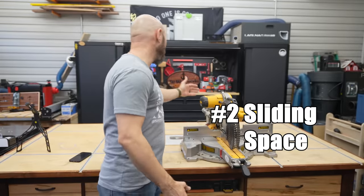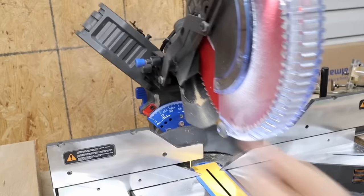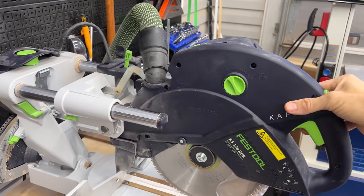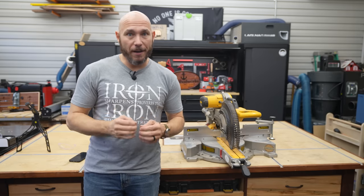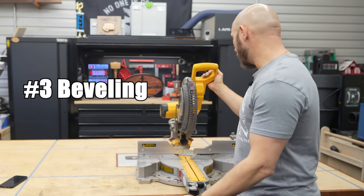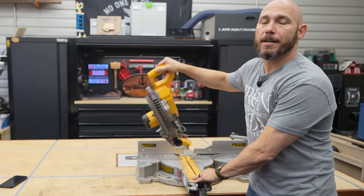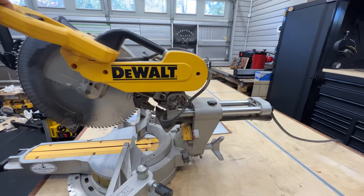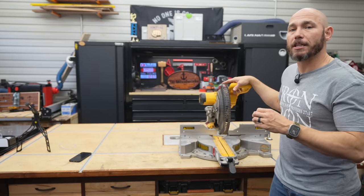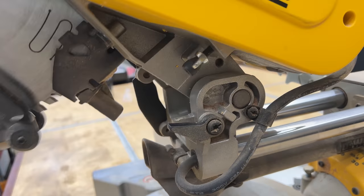One thing to consider is space-saving design. This DeWalt has rails that stick off the back, so you'll need to give up quite a bit of wall space. The Delta — now made by Rigid — had a knuckle joint so you can mount it flush against the wall. The Festool and Makita both have forward rails, which also allows flush wall mounting, which is very valuable in smaller shops. A dual bevel saw — one that bevels left or right — is nice to have. Most saws also have a depth stop that allows you to cut grooves and half laps, which I've used on all of mine.